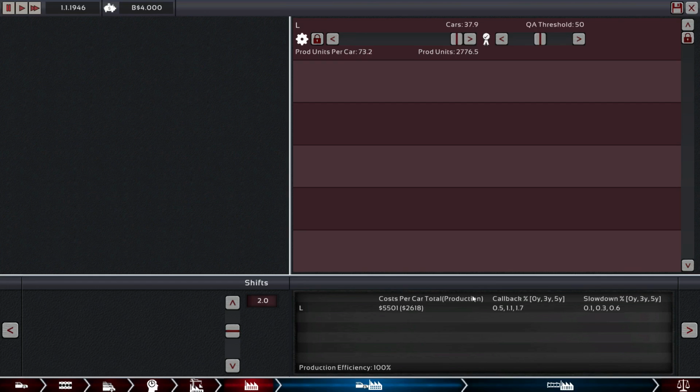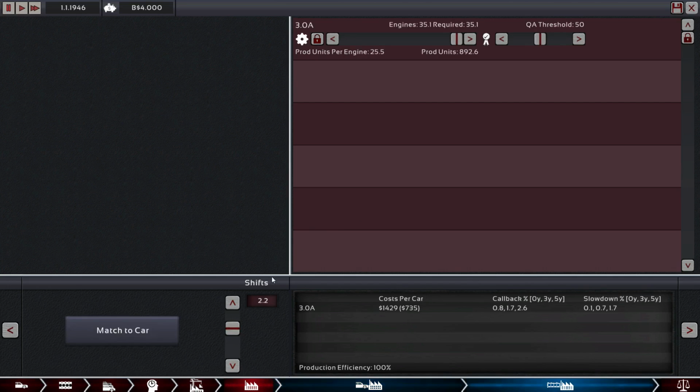Production units of car. Yeah. Cost per total production, slow down, yeah. Shifts. Let's try and make 35 cars. There we are. Engines required 35.1, match the car.